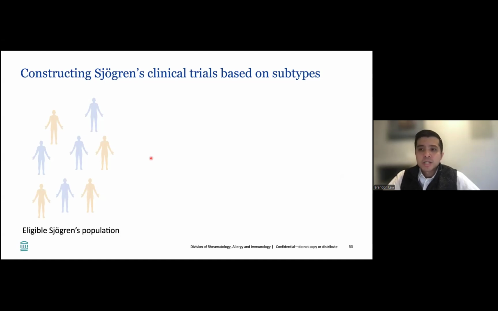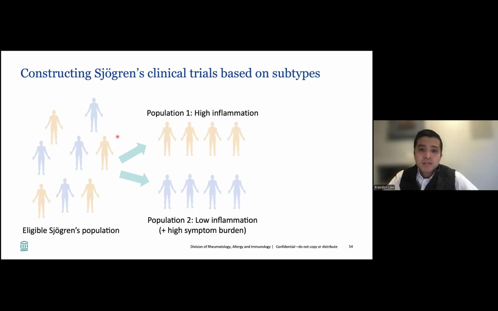So think about it here as a thought experiment. We have an eligible Sjogren's population, which could have many different versions of Sjogren's, some of whom might have, let's say, a blue version versus an orange version. And there are ways that we can quantify inflammation and symptoms for patients when we look at whether or not they're eligible for a clinical trial. We can actually segregate patients based on high inflammation and low inflammation, based on those criteria that I talked about before. And so we can segment our population into different subtypes of Sjogren's. And why don't we just perform the clinical trial based on certain subtypes and compare each subtype with the placebo, rather than comparing subtypes to each other?